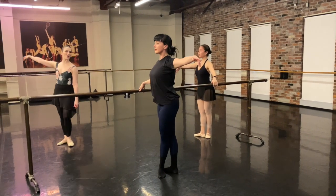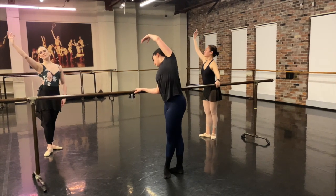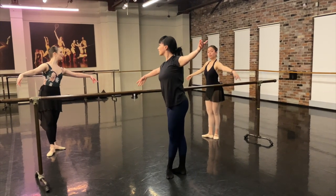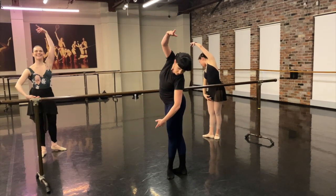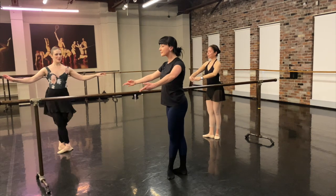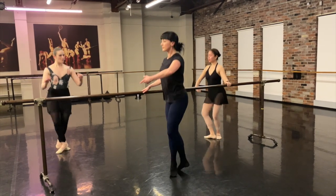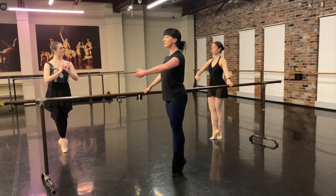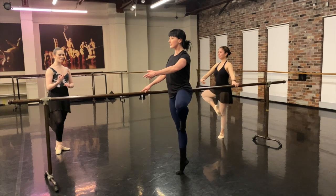And choreograph into the bar. And then opening up away from your bar. Try to watch those arms with your eyes. You're dancing. Here it comes. Plie, releve. Hold. Plie, releve. Hold. Plie, passe. You can do this on flat.